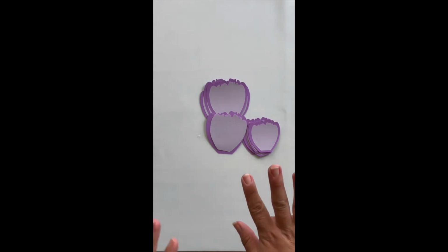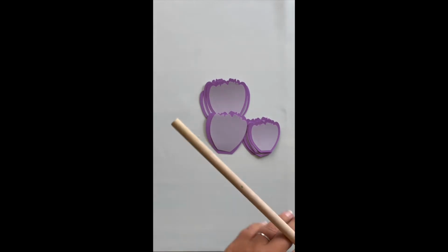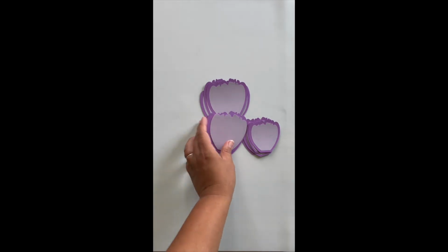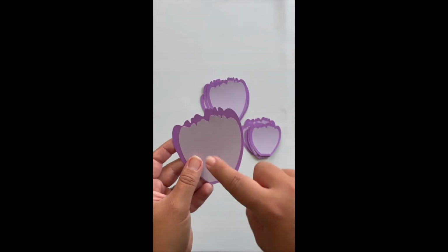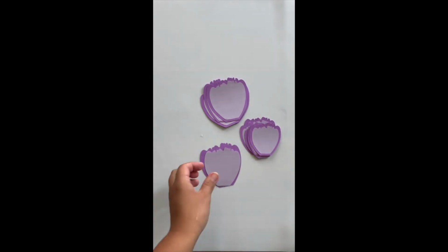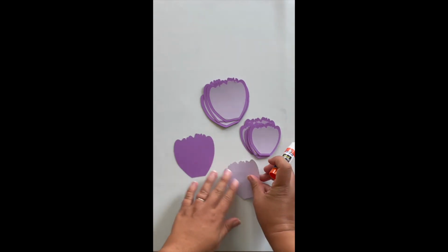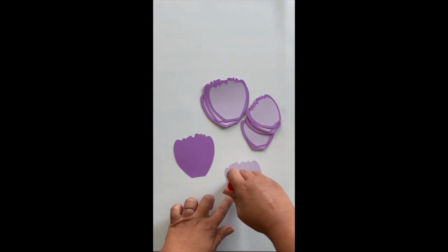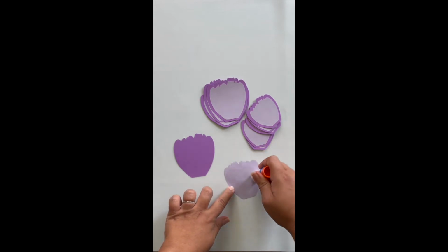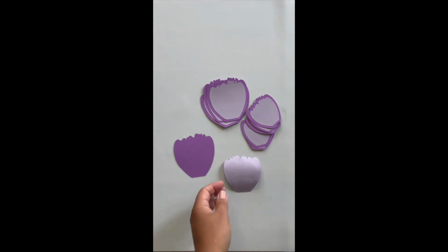So what you are going to need is a wooden dowel. There's no curling involved, guys, but why I like to use it is, when I glue anything down, I use the wooden dowel to help me. So I'm going to get a glue stick. I have glue sticks all around my house just because, well, you know, supplies for school. You can use a craft glue stick, whatever. I just use your standard Elmer's glue stick just because I have those around the house.